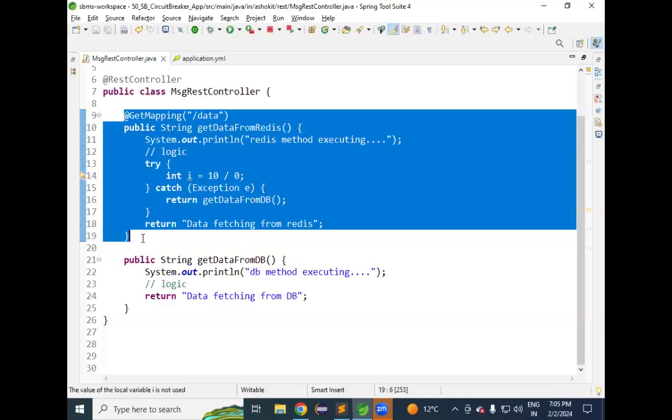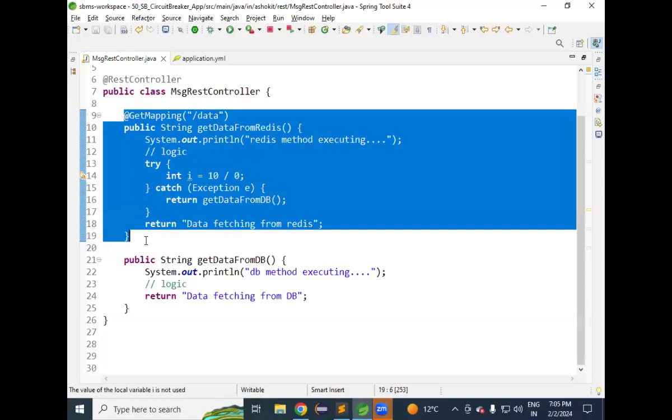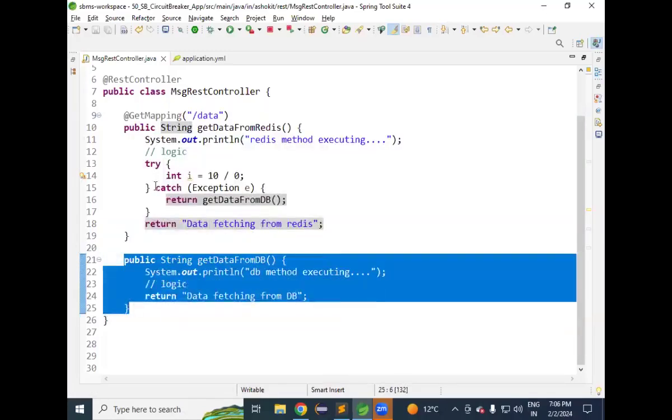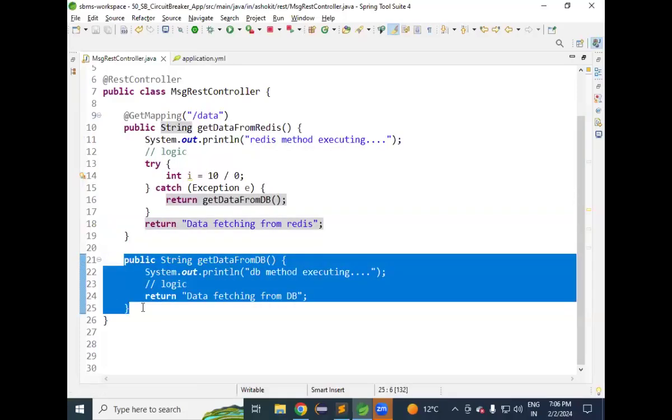So when I send a request to this URL pattern continuously 5 times, if this method failed, from the sixth request onwards, it should go directly to the other method, not to this method. For 30 minutes, you execute this method.